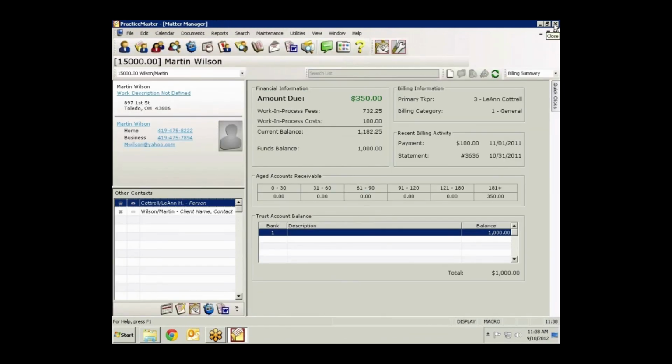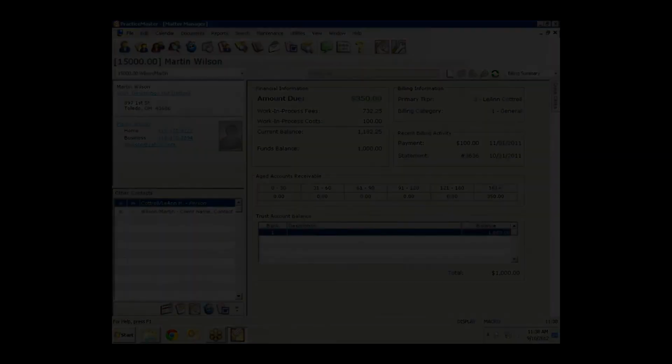And that is how we push through to tabs from the matter manager to give attorneys varying levels of access to the most detailed billing information that they could ever possibly want. That, with a little bit of education on how to use it and how to interpret that billing information, and all of a sudden attorneys are able to answer questions for clients right away instead of having to wait until they can get an answer back from the billing department.